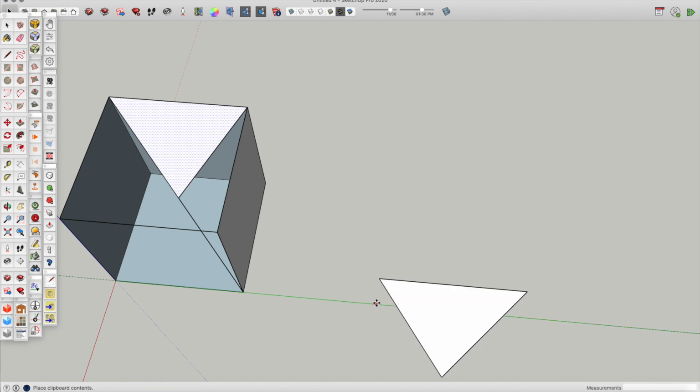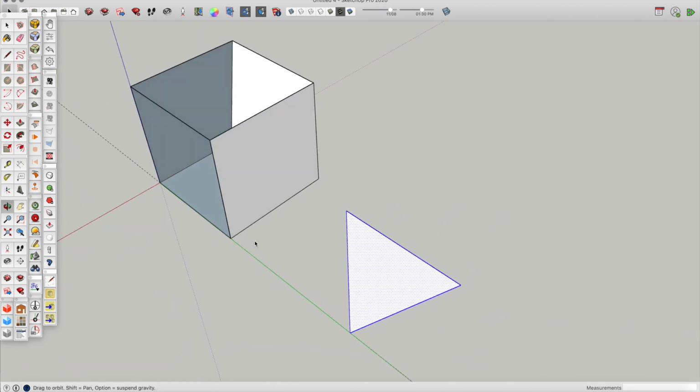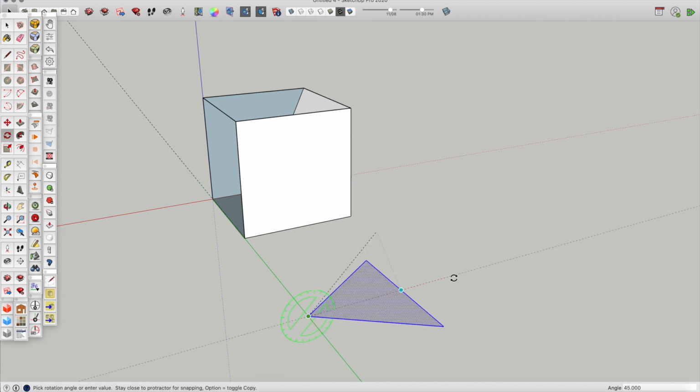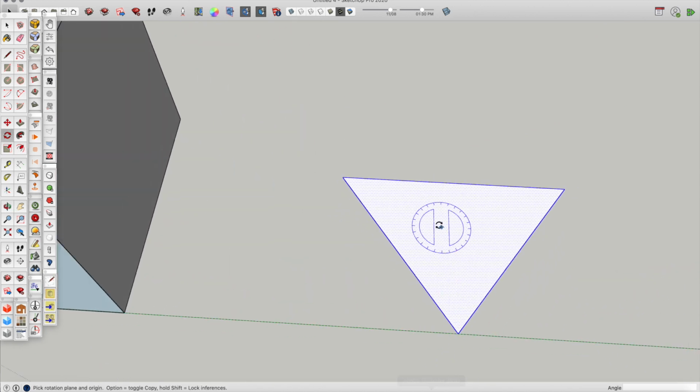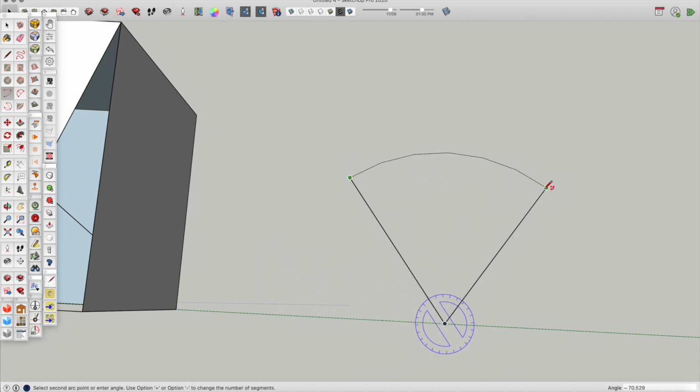So let's move the triangle over, isolate it, and then we're going to rotate it so it's flat. It just makes it easier to work on when it's a flat surface. Okay, we're going to delete the top line. Then we're going to use the arc tool, and you need to make sure that once you click the button you specify 6 sides, so that as you draw this arc it splits that line into 6 segments.